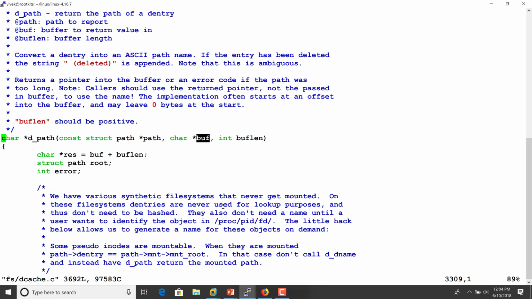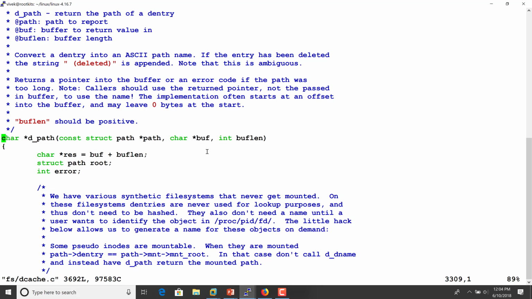Inside this, the returned path would be held. Now, a word of caution: when this returns, it might not begin from the very start of the buffer. It can begin from anywhere in the buffer. That is why this function returns a pointer to that location within buff from where the path, including the exe name, actually begins.